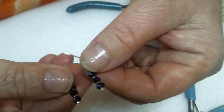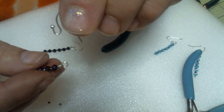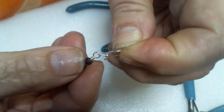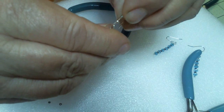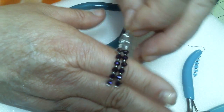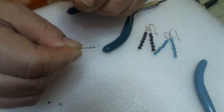Now if I put these together — oh, they're almost identical. I did a good job on that. What's easy about this kind of earring: all you have to do is put it right through your hoop like that, then close it. See how I've gone over a little bit? Then I pull it back up so that it stays closed real nicely. Now that's all there is to that earring. Now we've got two pairs of earrings here. Just so that you remember how to make that ear wire, I'm going to make another one of these.